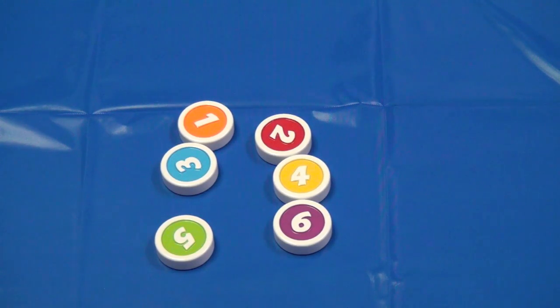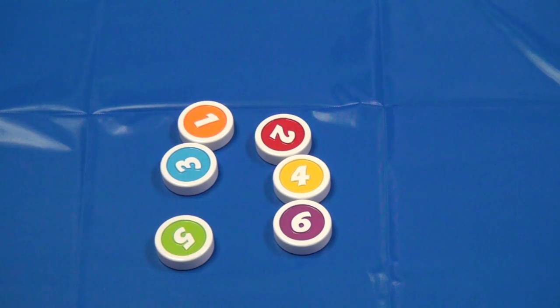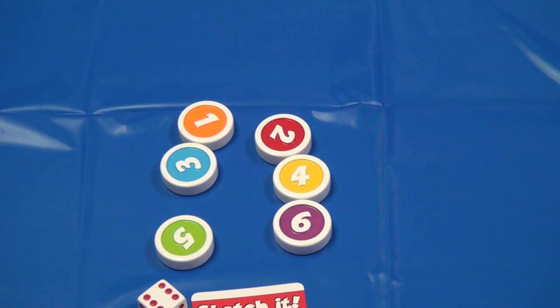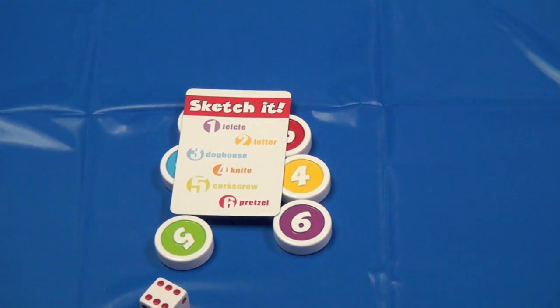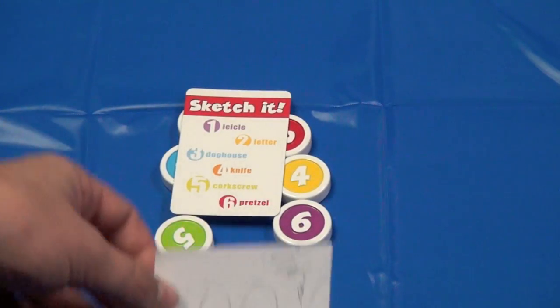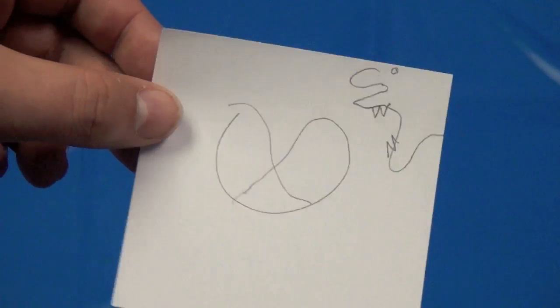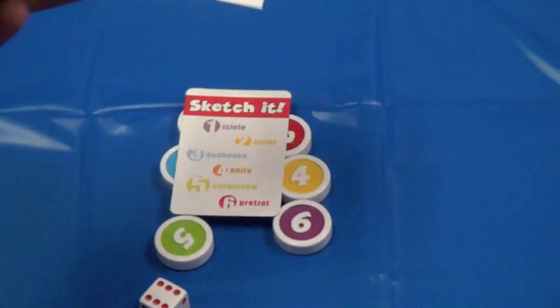The concept of this game is very simple. At the beginning of each turn, each player is given a card, such as this card, and then players roll the die, and everyone has to draw what is on this card. So, for example, here I rolled a 6, it shows pretzel, so I quickly sketch a pretzel on a piece of paper with a pencil. I put my initials in the corner so people know which way to orient the paper, and then I stick it in the middle.